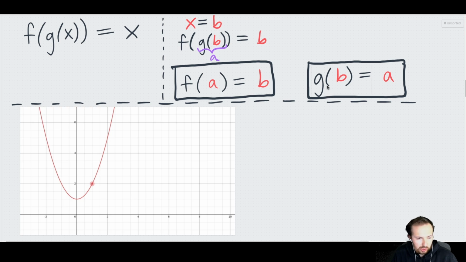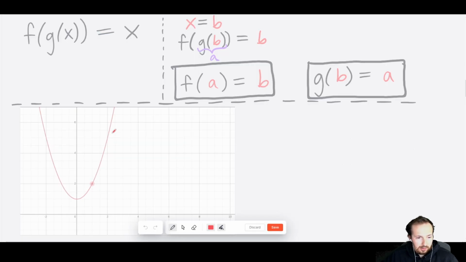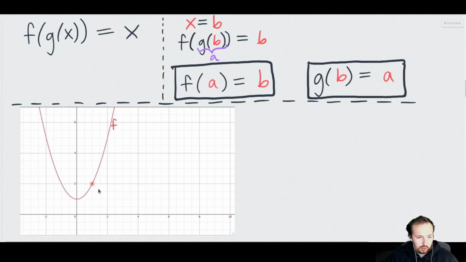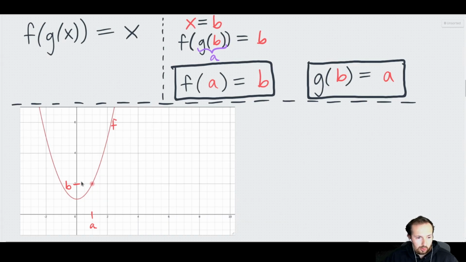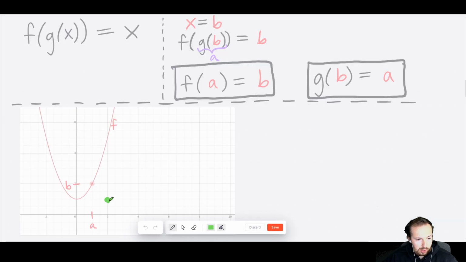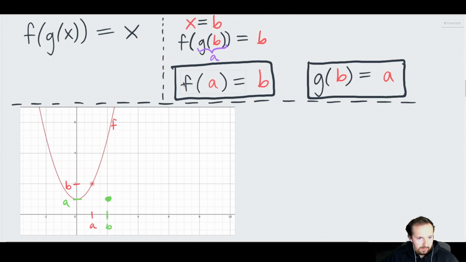What does this actually mean? It means that if this is, for example, the function f, this red function, and you plug in a specific a as your input on the original function f, and you get out a certain value b, so in this case a is 1, b is 2, then on the inverse function there should be a point b comma a. So in this case, if 1 comma 2 is on the original function, then 2 comma 1, right here, should be on the inverse function. So this would be like b a.